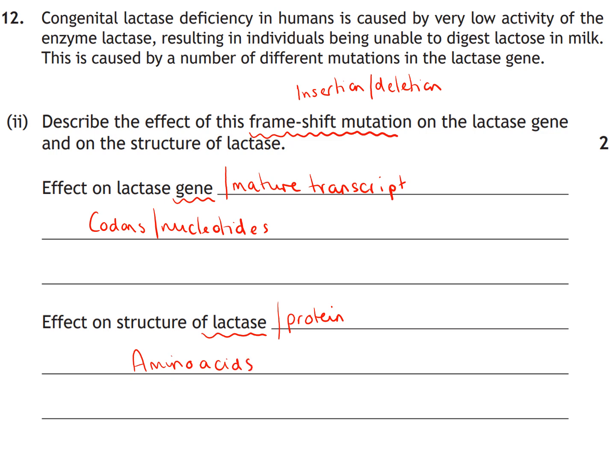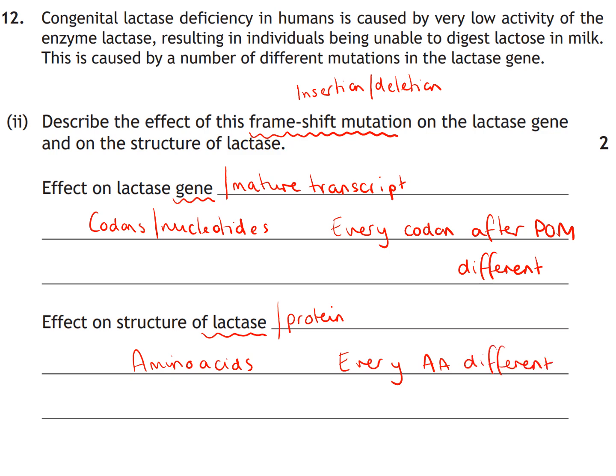So frameshift mutation, what you would say for effect on the lactase gene is that we are adding or removing a nucleotide, and therefore every codon after that point of mutation is going to be different. And for the effect on the structure of lactase, for your protein, because we've changed every codon after that point of mutation, every amino acid after the point of mutation is going to be different. So we approach all of these questions in the exact same way, effect on the gene and effect on the protein.